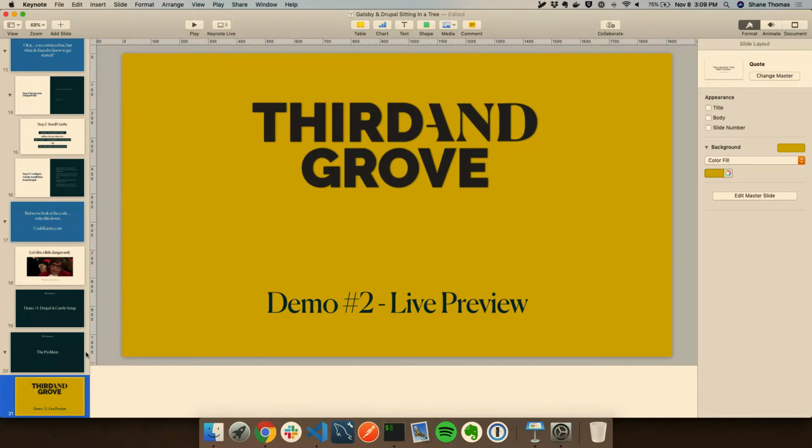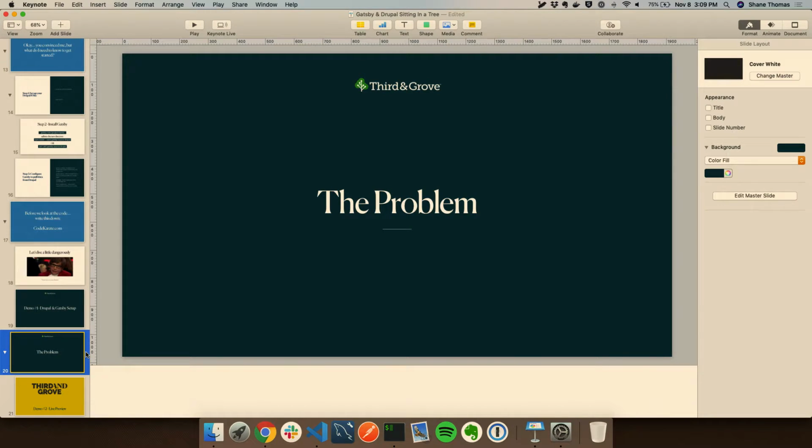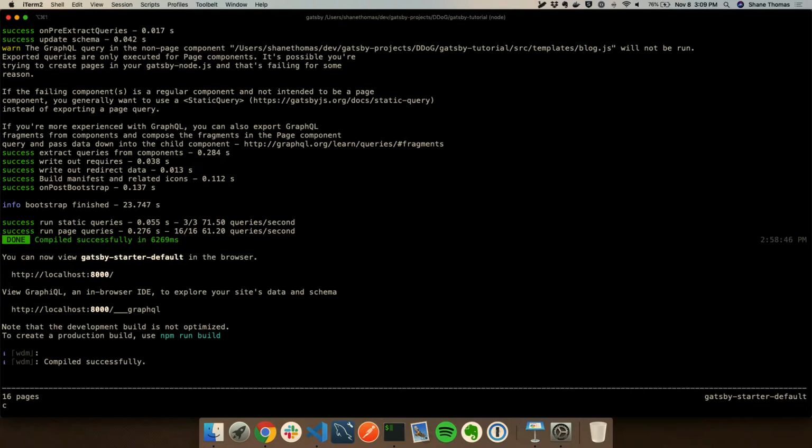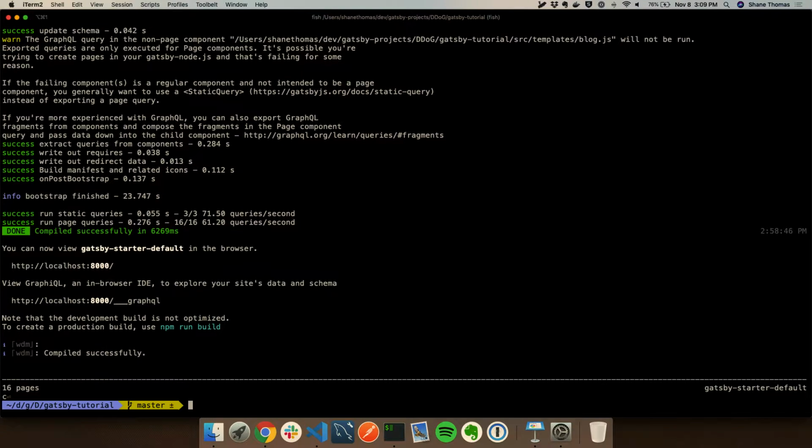So one of the problems with this is anytime I wanted to change content on the Drupal site, I would have to rebuild Gatsby, right? So if I wanted to change an image on my blog post and just see how it looked with the rest of the blog, I would go into Drupal, change the image, then I'd have to come back here, shut down my Gatsby develop server, and then rerun Gatsby develop, which, depending on the size of your site, might take 20 seconds, could take 10 minutes. A content editor doesn't want to wait 10 minutes to see a change.